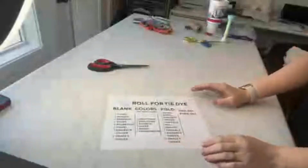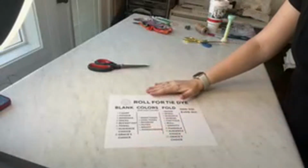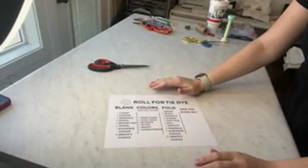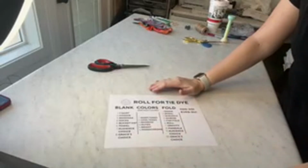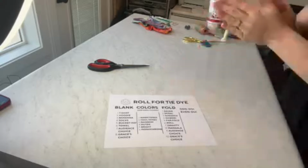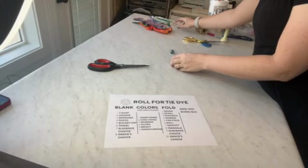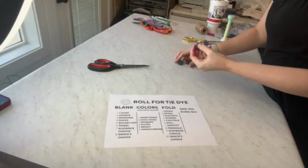We're gonna do roll for tie-dye. So let's get started here. The first thing we're going to, so this is backwards for me, so I apologize if this feels like I can't read, because I can't really read it. Okay, so we're gonna get started with what blank to use. All right, and then Anna still doesn't know which is which. Okay.